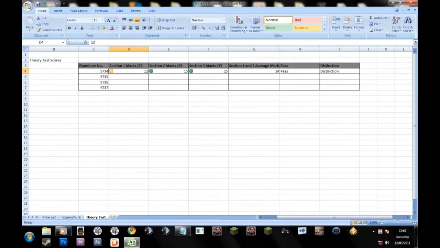What we can do is we can just drag these formulas down, although if we drag these it will drag the results like I've just shown you, which isn't too handy, so we'll just get rid of those. And then just the bits that we want to drag are the average mark and the pass and the distinctions. Obviously it's throwing up all of these errors here because we haven't got any data in here.